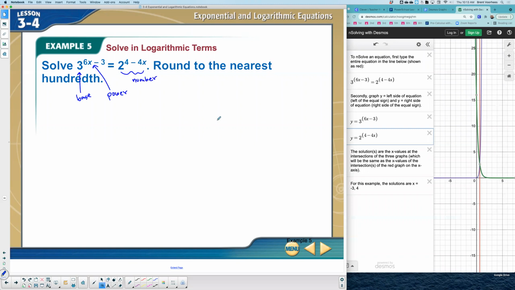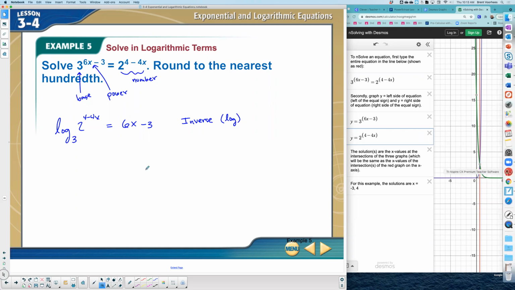And I'm going to do the inverse. And so when I take the inverse, I need to take a logarithm of the base. Base is 3. Now remember, your power and your number switch. So I will have 2 raised to the power of 4 minus 4x, all that will equal my power of 6x minus 3. So now I'm going to go through my log property. So I did an inverse there. That's what I did, I went to the inverse of a logarithm. So I'll put in here a log inverse. I switched it to a logarithm.